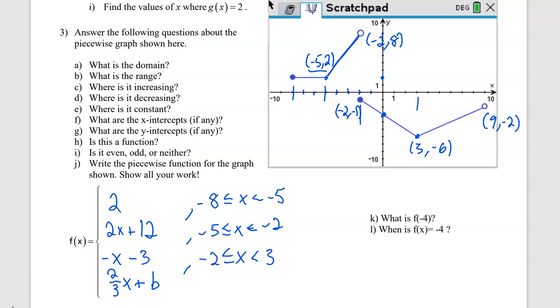And I'm going to take one of these pairs of points, and I think I'll probably go with this one, 3 comma negative 6. And I'm going to plug that in into my equation. So I'm going to say, if our equation would be y equals 2 thirds x plus b, then I can go ahead and plug these numbers in, 3 for x and negative 6 for y. So I've got negative 6 is equal to 2 thirds times 3 plus b, what would be the y-intercept in this case.